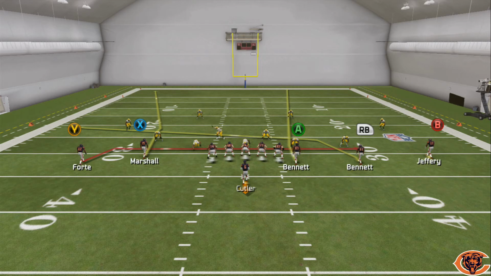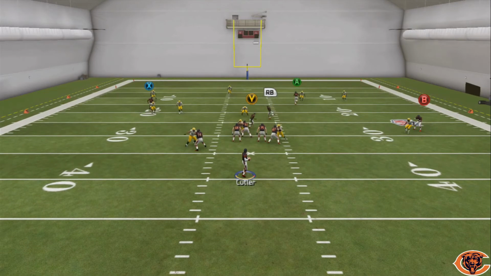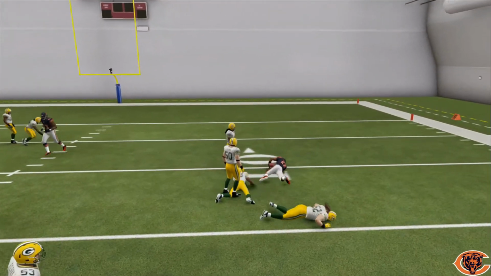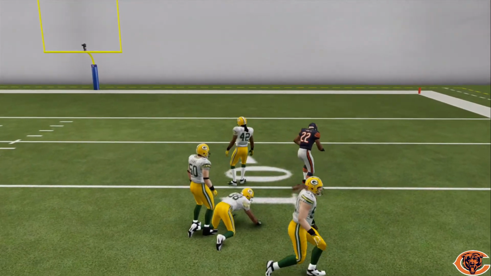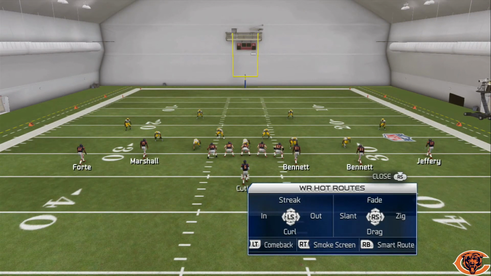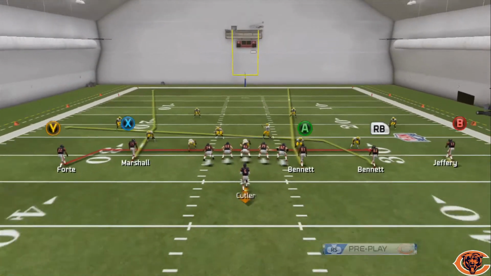Forte, just redo his drag route, and I'll put Jeffries on a smoke screen. And you just make your reads. Y open. Obviously against zone, drags will get open. The smoke screen is open as well. It's just going to depend what type of coverages you're going up against.